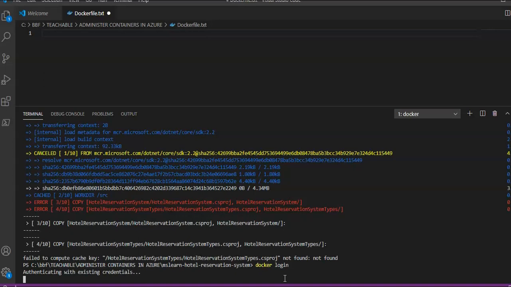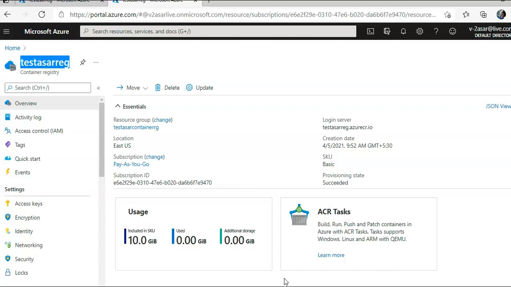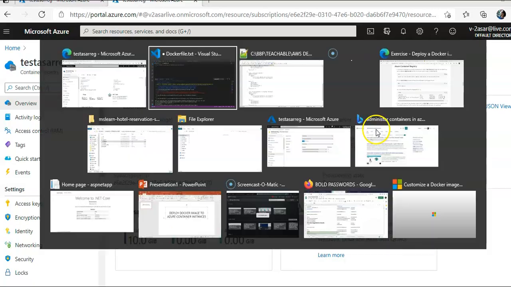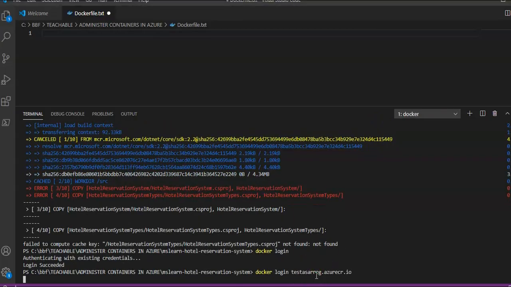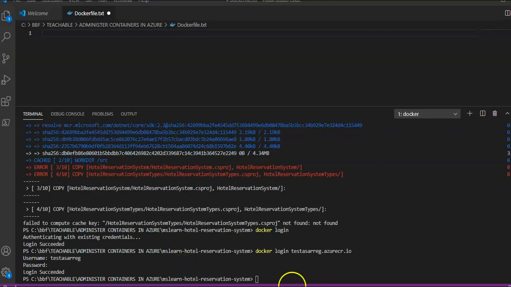But if you want to upload your image to the container registry that you have created on Azure, then you will have to specify the login server for the registry that you noted earlier, the name of the server. So if you say Docker login, and you pick up the name of that container registry, this is your login server, right? If I log in with this, then it will ask you for the username and password. Let me type in and come back. I've entered the username and password. See, the login succeeded to this registry as well.